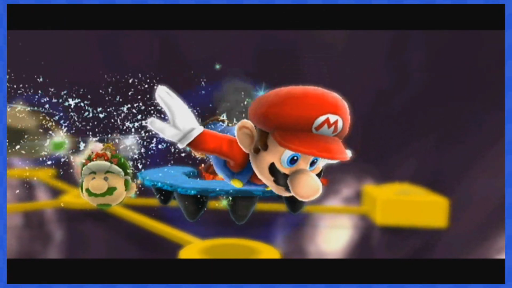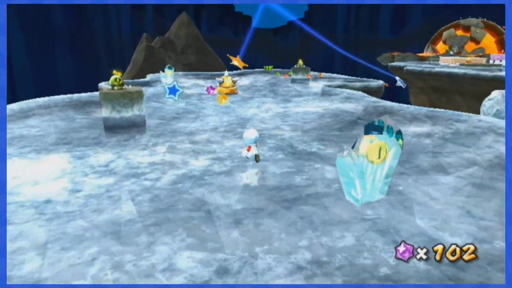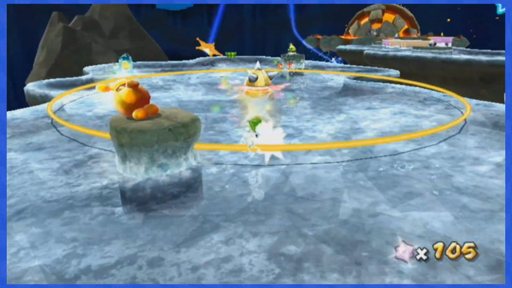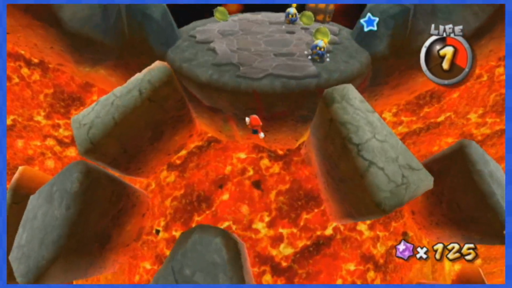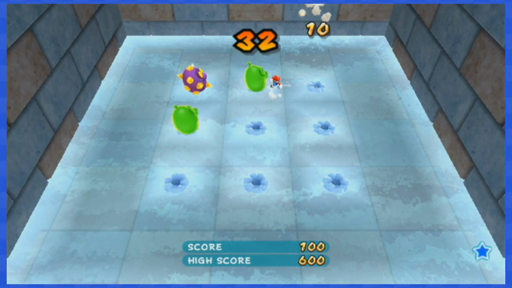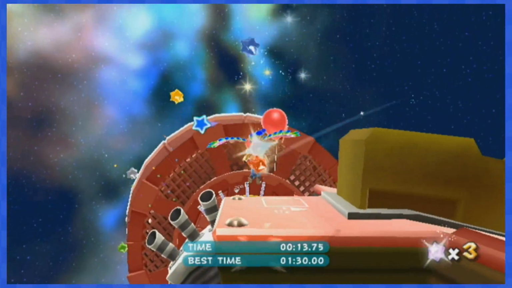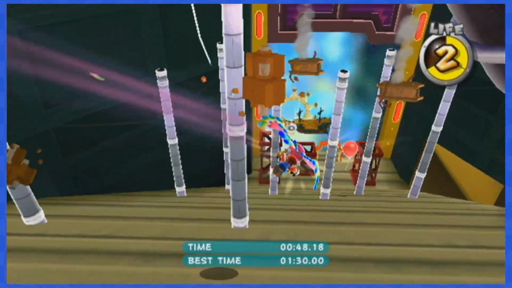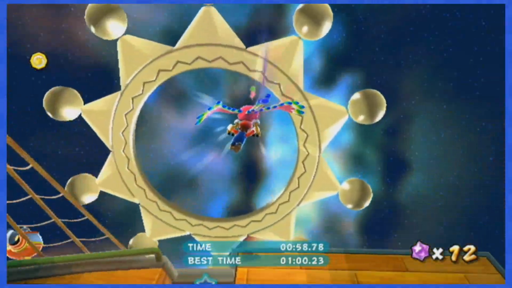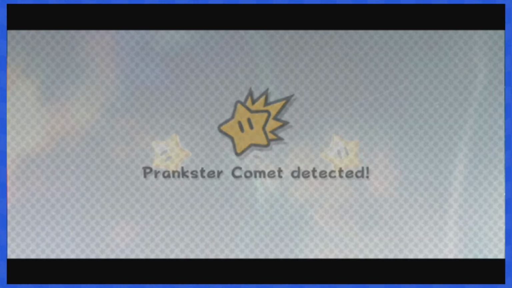So, Shiverburn Galaxy is up, and this one contains a lot of lava and a lot of ice, but thankfully not a lot of coins, so the first star will be yours in no time. The same thing can be said about the second star, which is just another easy chimp game. Fleet Glide Galaxy is next, and this one is another galaxy featuring Fluzzard the bird, so you know, it's super easy. Now we need more stars to go to Bowser Jr., so let's check out more prankster comets.